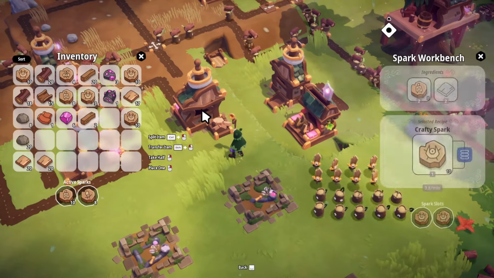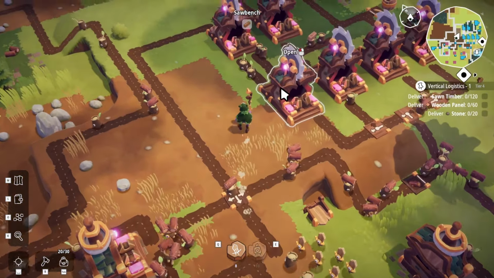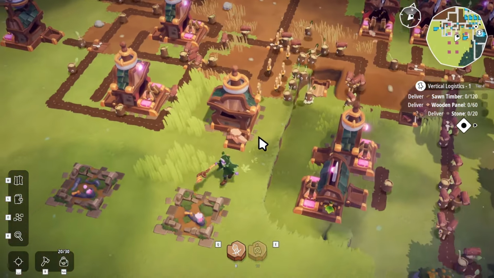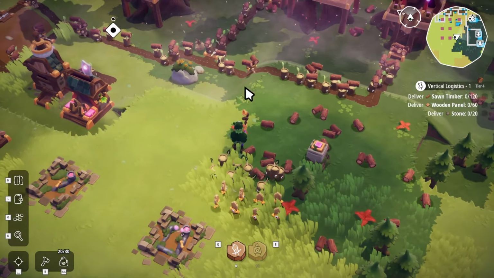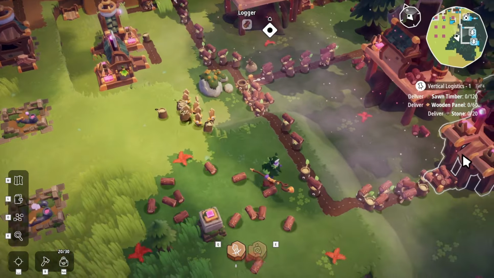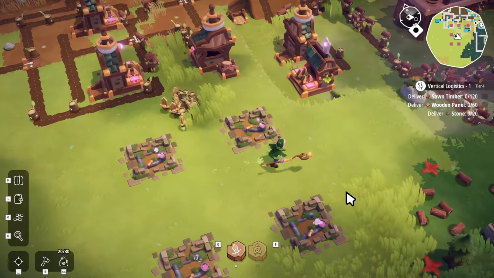Wait, hold on a sec. They need sawn timber. The carry sparks do as well, which would come from over here. We could bring it from this one and just send it coming down this way. Or we could just set up a whole new shop, a woodworking shop over here, being fed by this logger. So this logger will feed these over here, and this logger will feed these over here. That might be the better way to do it, just so we don't have lines going across our entire factory.